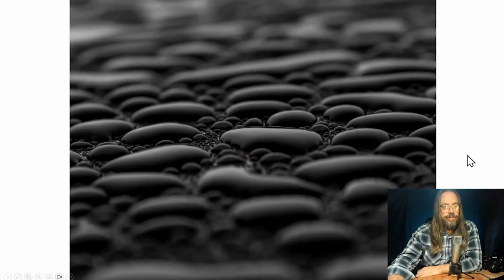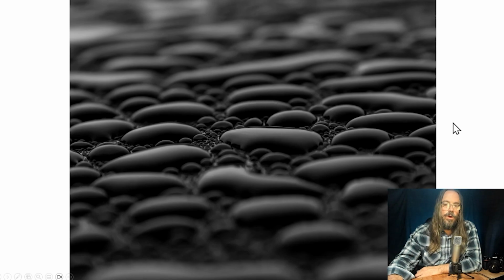This next photograph was some raindrops on the hood of a car. I was walking around outside. Sometimes I like to do that and capture some really interesting shots when it's raining. Protect your camera if you ever do that. But you can see right here the foreground is very blurry, and then it gets very sharp, and then it falls off and gets very blurry again. So the depth of field is just this area right here. Again, I was probably shooting like f4 maybe for this.